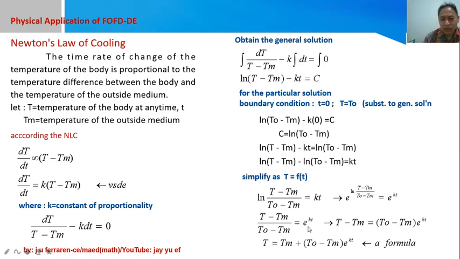Now, if I multiply by my LCD, T minus T sub m is equal to the product of my denominator multiplied with the exponential of kt. Solving for T, it is equal to T sub m plus T sub 0 minus T sub m, multiplied with the exponential of kt. And this is a formula which can be used to find the temperature of the body at any time t. So instead of solving a problem in a similar way as we derived, we can go directly to the application of the formula derived from Newton's law of cooling.